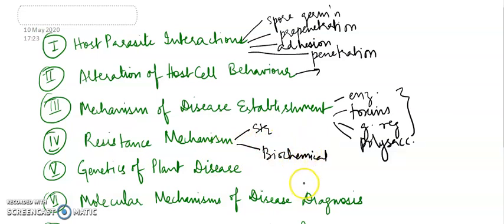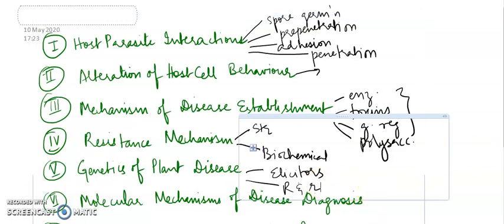Now there are some genes which help in providing resistance, or making the plant susceptible. So under the genetics of plant disease, we will be studying about elicitors, which are substances produced by the pathogen, of biotic origin, which induce the defense response in the host. So elicitors which are produced by the pathogen, and the presence of R and r genes. Capital R is the resistance gene, small r is the susceptibility gene, which contributes to the disease development.